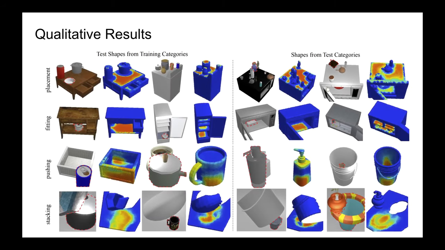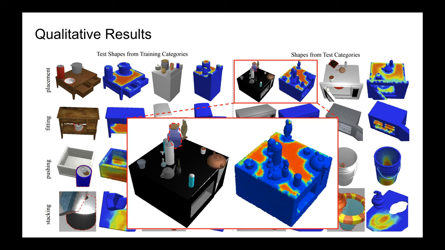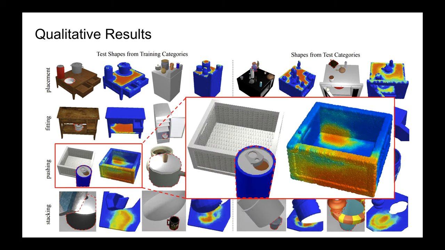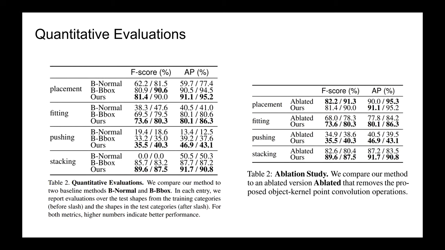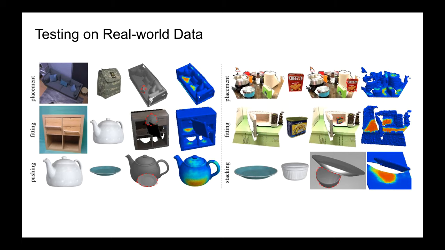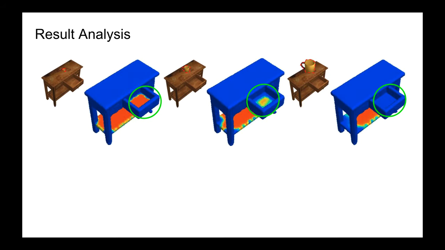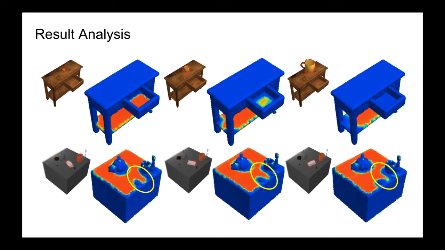We train the proposed network over the large-scale PartNet Mobility dataset and learn meaningful affordance for various tasks. In the placement example, we successfully predict the empty and flat regions over the messy table to place a new bottle, taking the volume of the acting object into consideration. For pushing, our network predicts two interesting regions where the sodacan may push the box forward without rotating it, and we find that bottom areas are more likely for successful pushing since pushing at the top may cause the box to overturn. We also perform large-scale quantitative evaluations, proving our system outperforms two baseline methods and one ablated version. We directly test our model on real-world data and observe reasonably good predictions. In result analysis, we see that increasing the size of the mug reduces the chance of fitting it inside the drawer, and we observe detailed affordance heatmap changes while rotating the cuboid-shaped acting object.